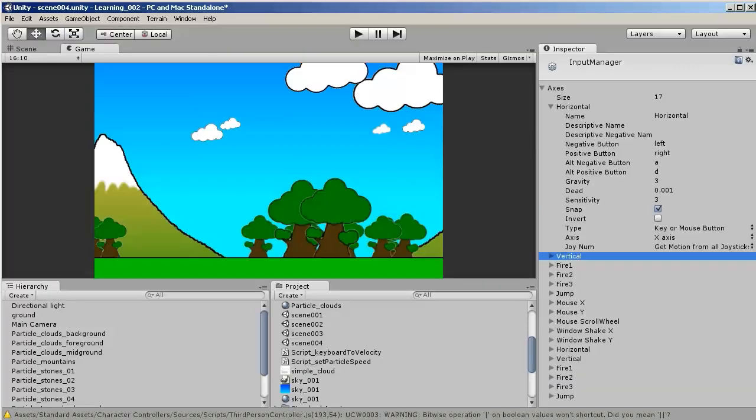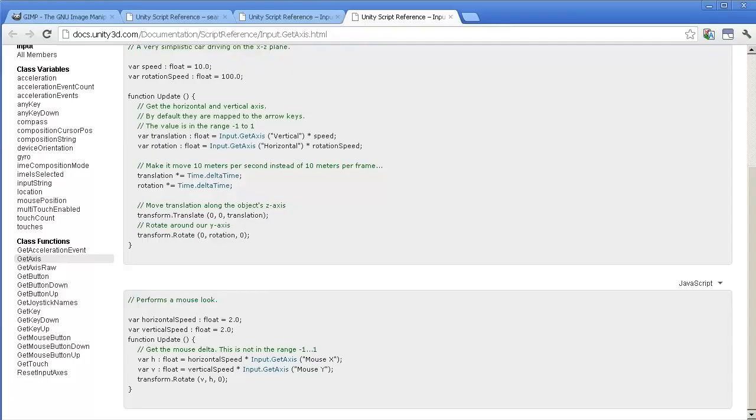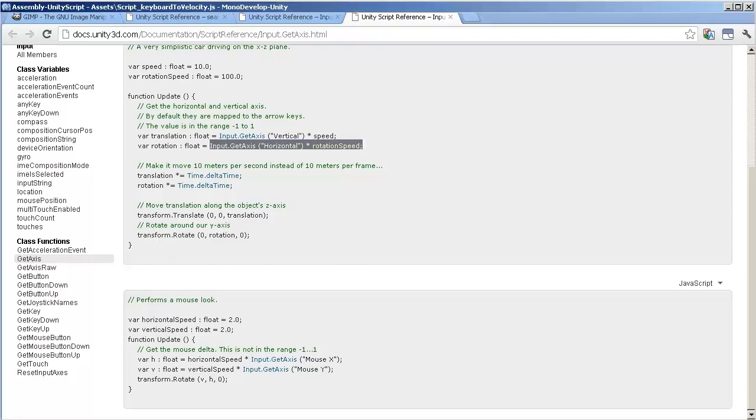We got some variables that we need to set. Input get access horizontal. Just copy and paste.